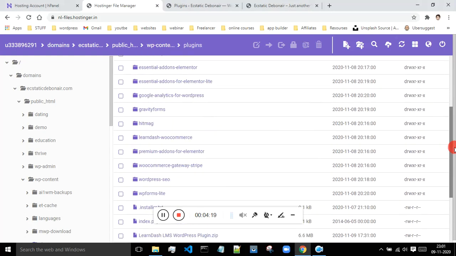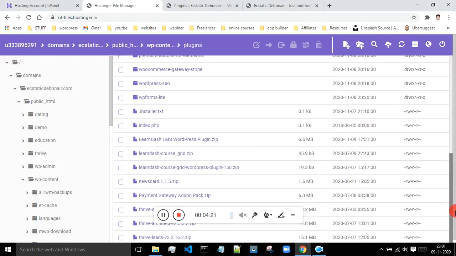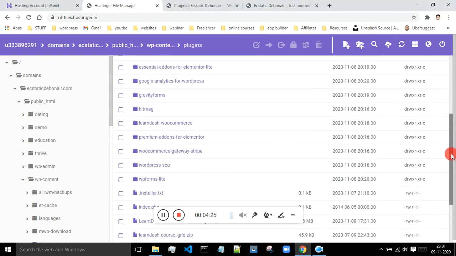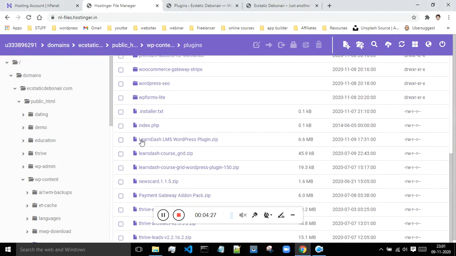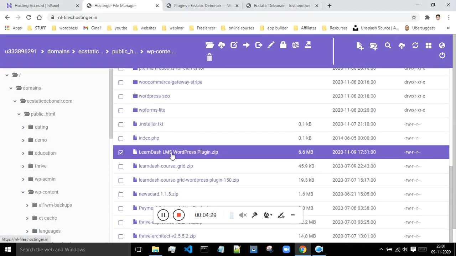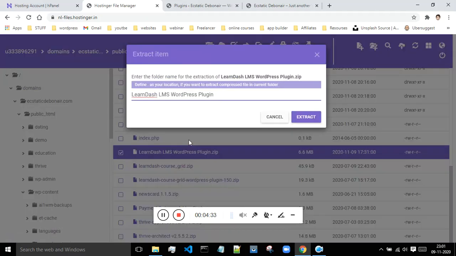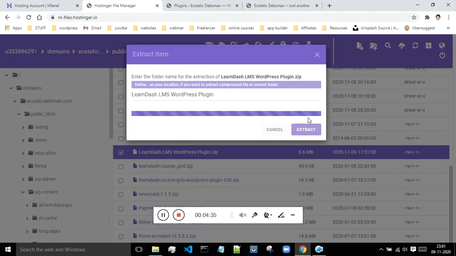Just scroll down, and where is that plugin? Okay, here is that plugin over here. Just click on it, right click, and say extract. You have to extract this plugin over here. Click on the extract.